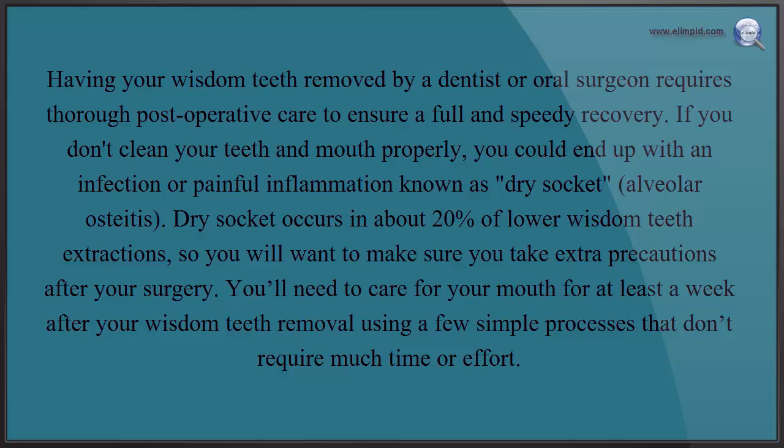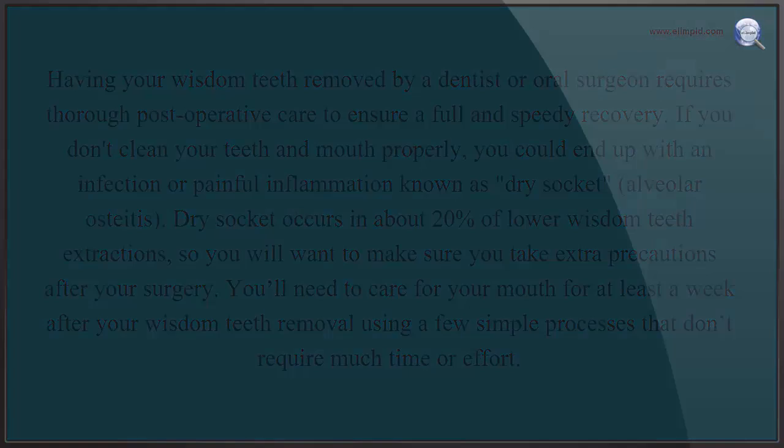You'll need to care for your mouth for at least a week after your wisdom teeth removal using a few simple processes that don't require much time or effort.